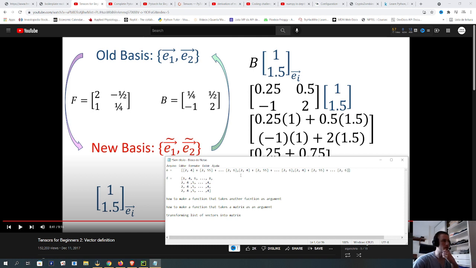More like a list of vectors. Kind of like that. These are vectors multiplied by f. So I think forward propagation would be.